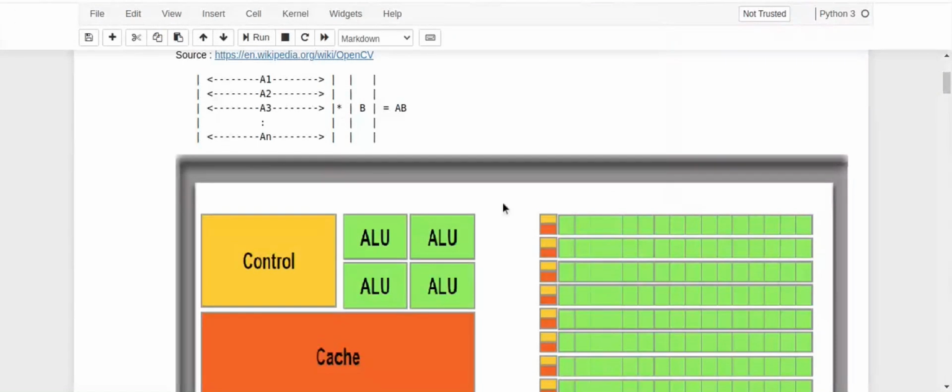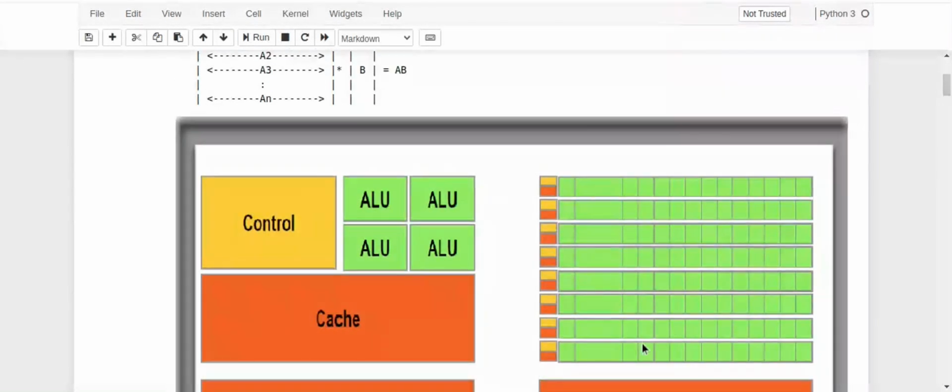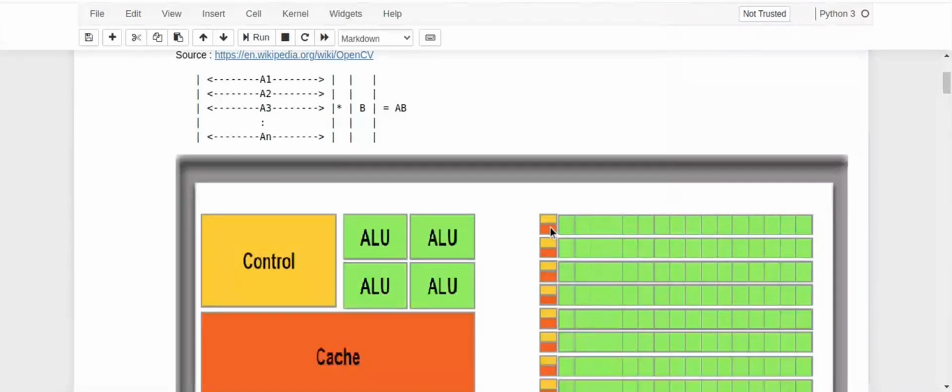For example, you can store A1 here, A2 here, A3 here, and so on. For each core, B will be residing in its cache. So this multiplication will happen simultaneously.